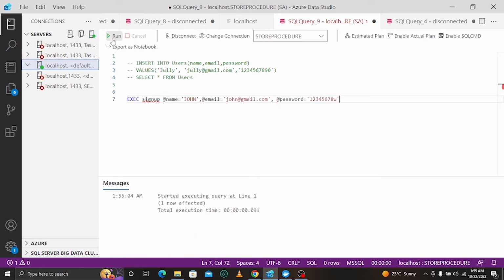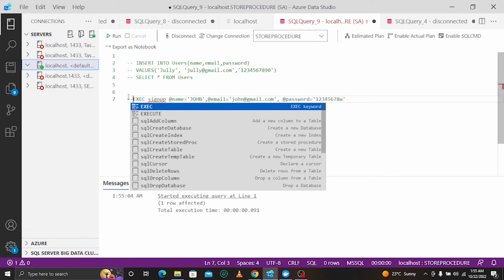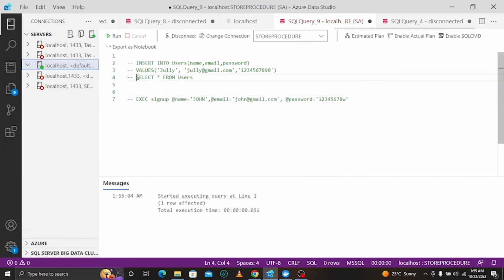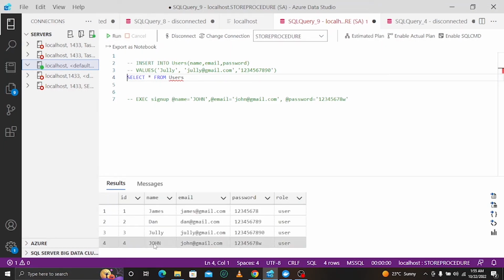As you can see, we have inserted 1 row, and this is using a stored procedure. So if we come here and run this command again, as you can see, we have added John, but this time we are not using the insert command. We have used our stored procedure.